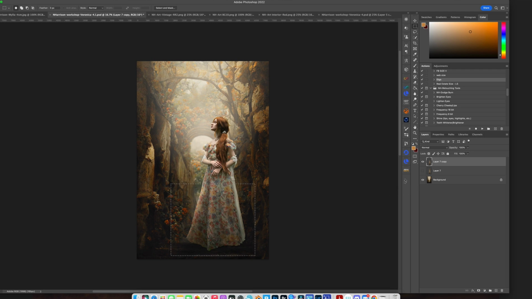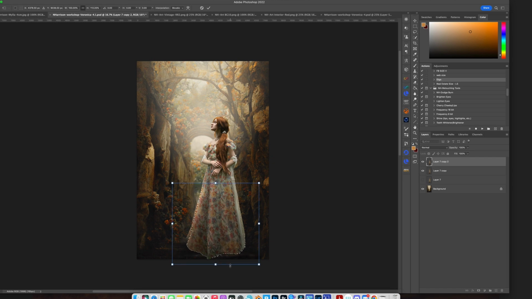And actually before I do this, because I don't want to make any mistakes, I'm going to duplicate that layer. And now I'm going to do it. So I'm going to grab like this and Command or Control T to transform. And now I'm going to pull this down a little bit to about here. Okay, so click Enter and then Command or Control D to deselect. And you can see that we can see the dress on the other side there. That's totally fine.